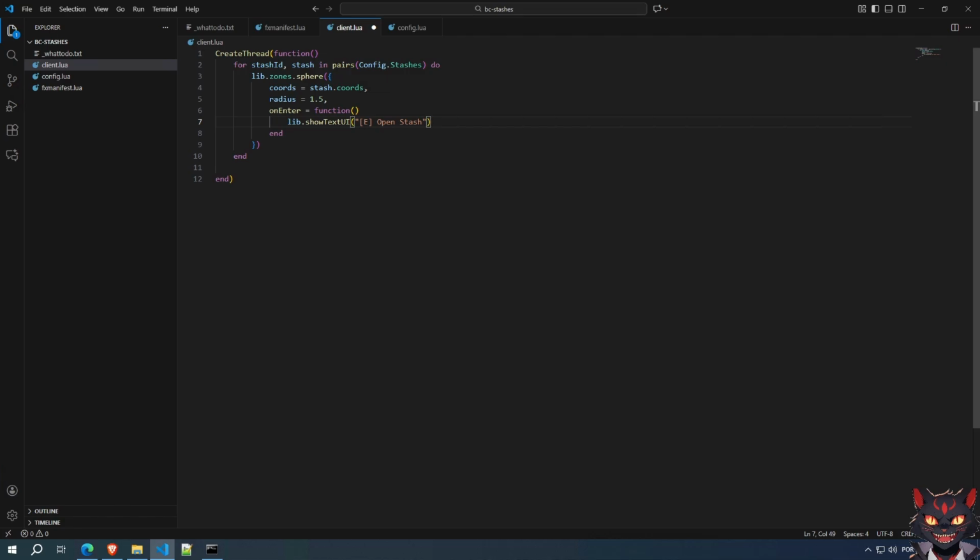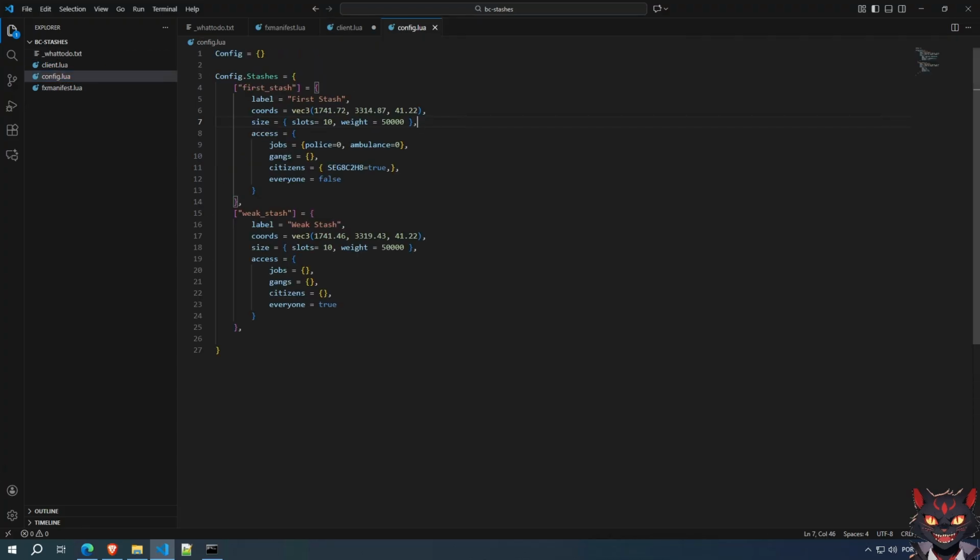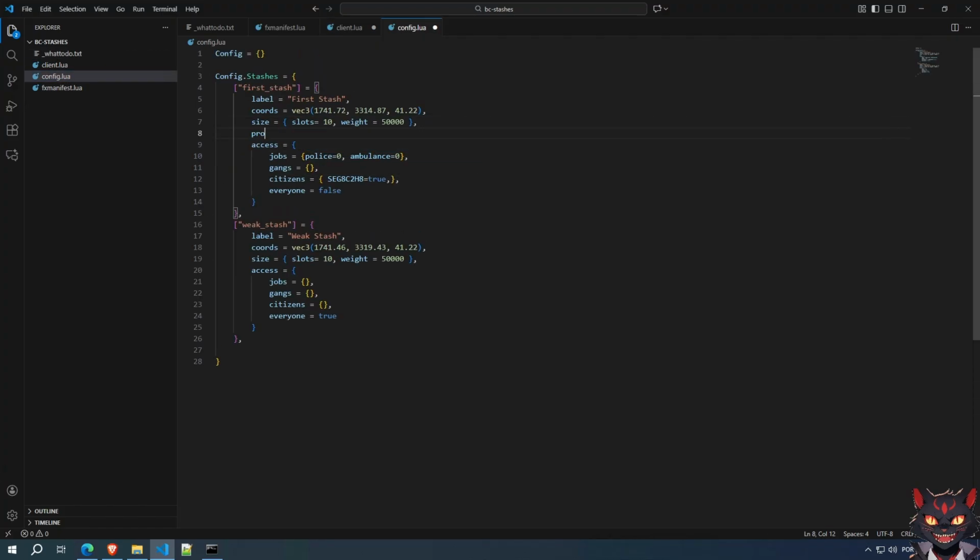Up to you. You can also add a message. For example, in a config, you can maybe place something like prompt, say E to open, or open stash. You can put anything else, but remember you have to put this in all of them, so it's up to you.